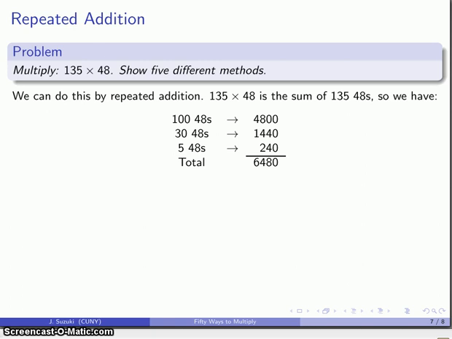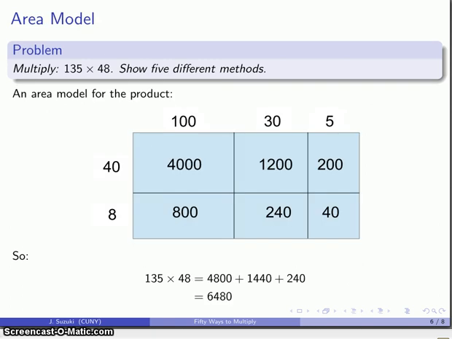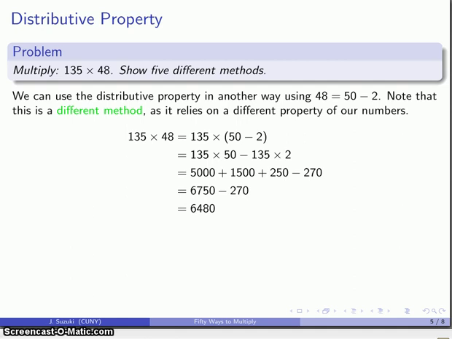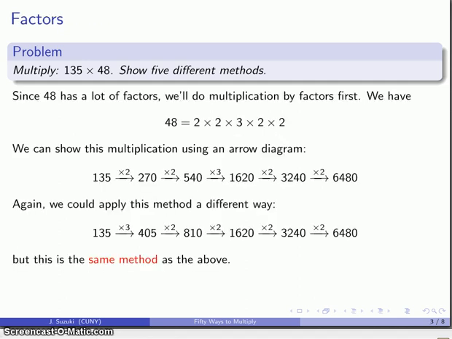So, that gives me five different ways of doing the multiplication. I can do repeated addition. I could use an area model. I could use the distributive property, this time using a subtraction. I could use the distributive property and decompose one of the factors. Or I can use the associative property and multiply by factors.